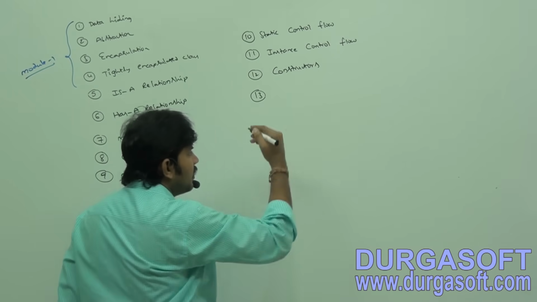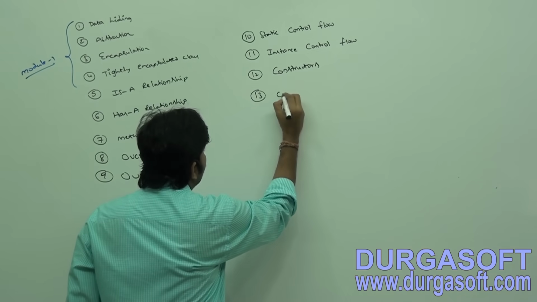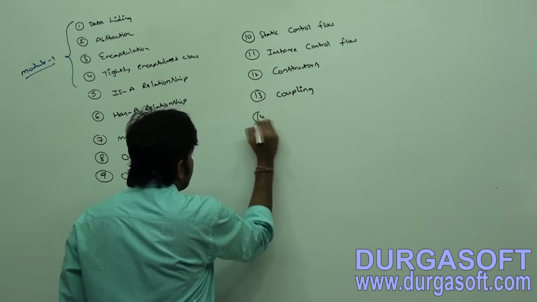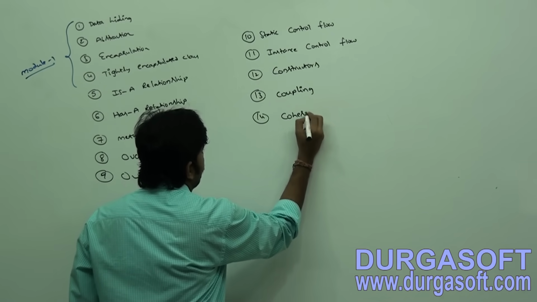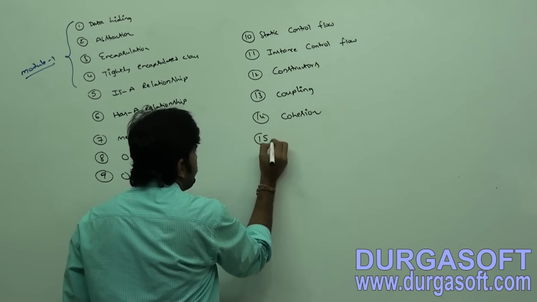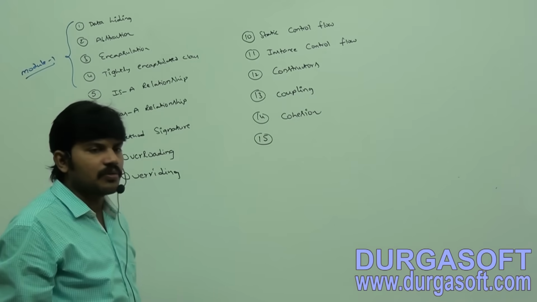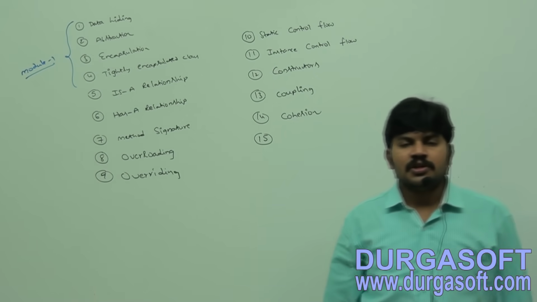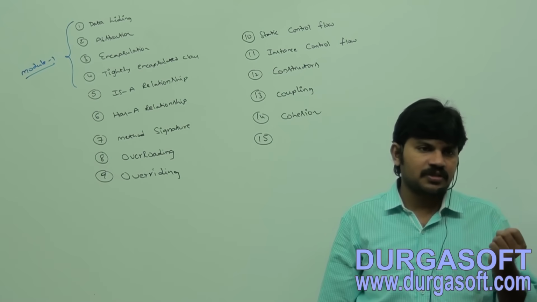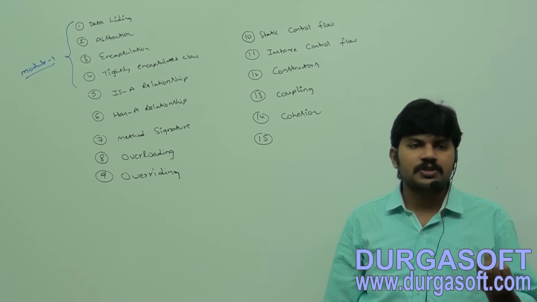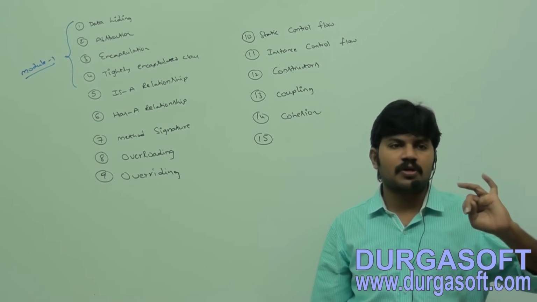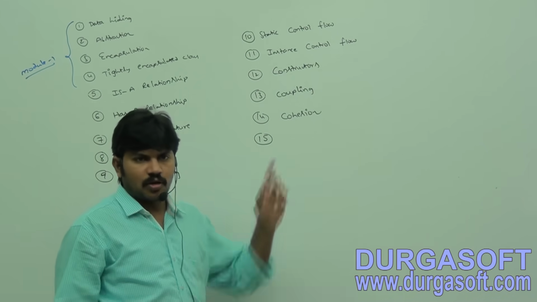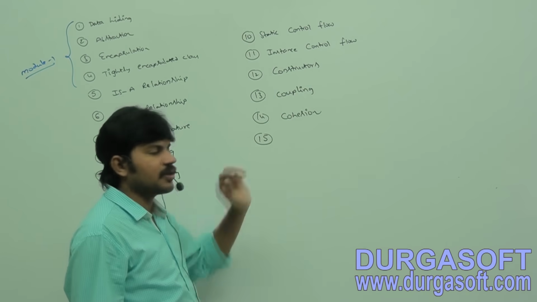Okay, constructors. After constructors, we should go for coupling and then cohesion. Do you know, most people, when asked what the OOPS features or OOPS concepts are, everyone talks about encapsulation, inheritance and polymorphism. Only these things the people are going to mention. But make sure you don't think these are the only topics related to OOPS.